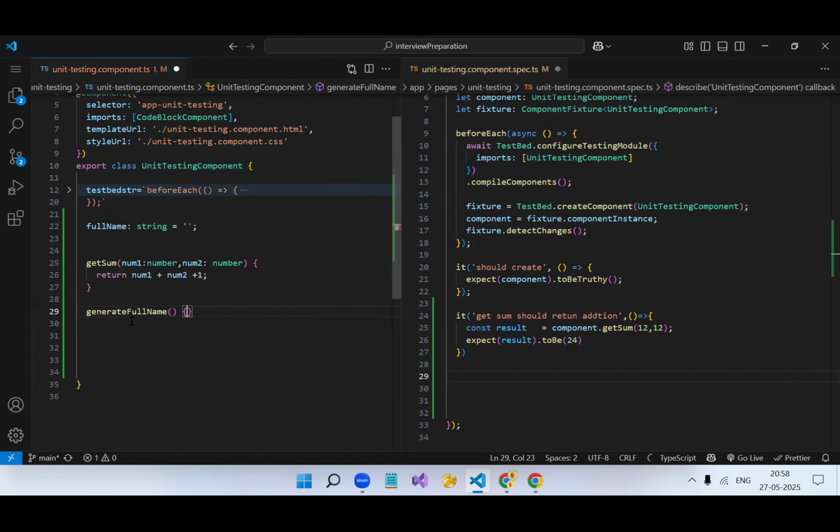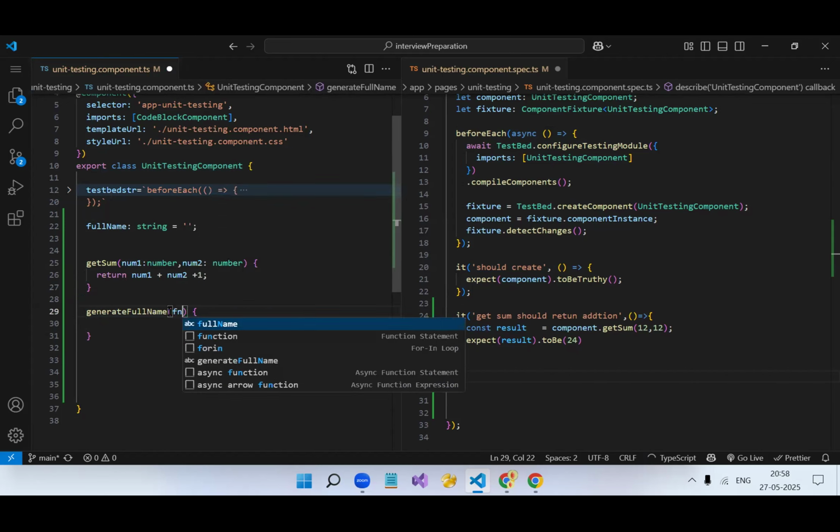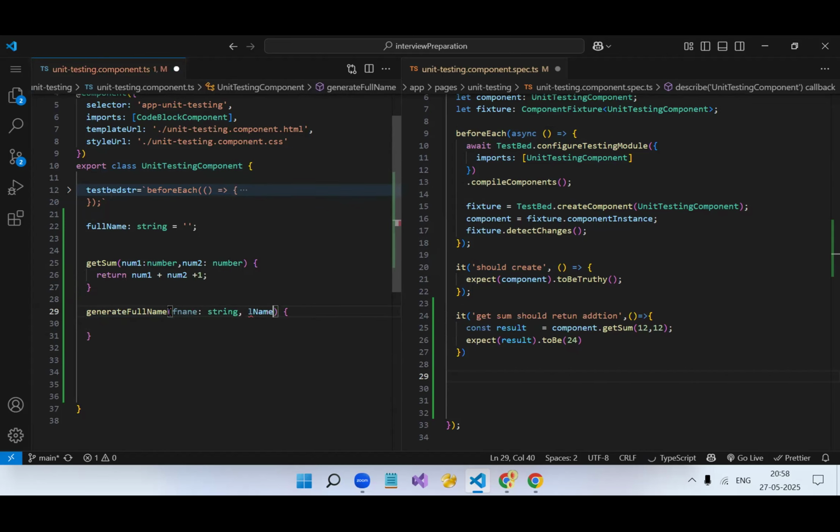Inside this function, you have two parameters, fname colon string, lname colon string. Now here I just need to create a full name and assign it to a variable: this.fullName = fname plus single quote plus lname.